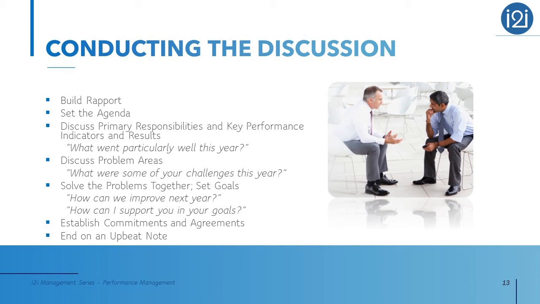When that's completed, then you'll want to establish commitments and agreements. Be prepared to request what you want specifically and without apologies. For example, what I'm requesting is that you take over the responsibility and keep me informed each week. Another approach you can take is to ask the employee to set their own goals and commitments. Then end on an upbeat note. Summarize the accomplishments of the discussion. Be positive about the future.